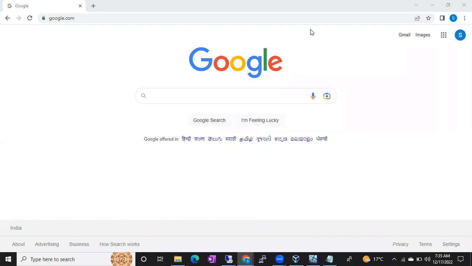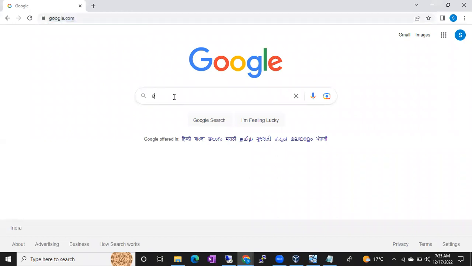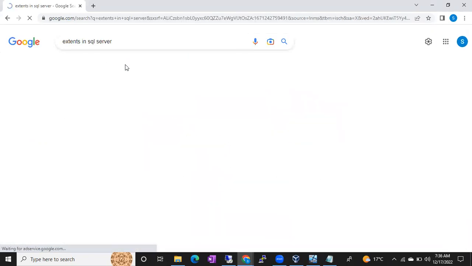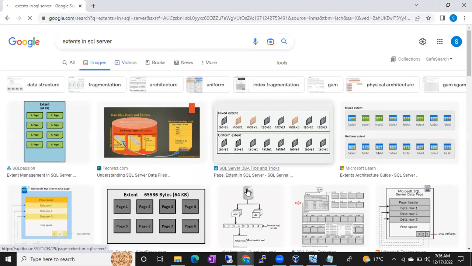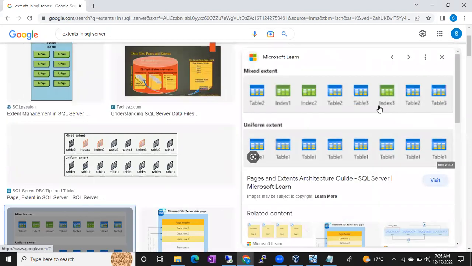I am getting this pop-up. Okay, so extents in SQL Server. Just go to images. So you can see, it will be like this. Just a page is loading. Okay, just a minute.